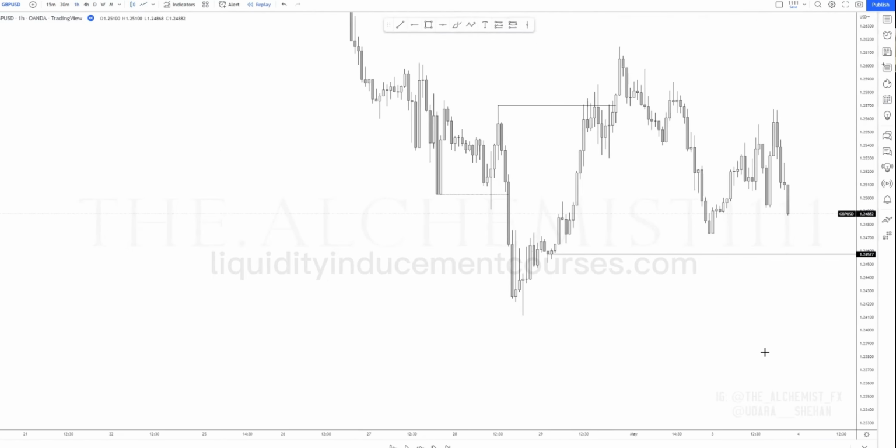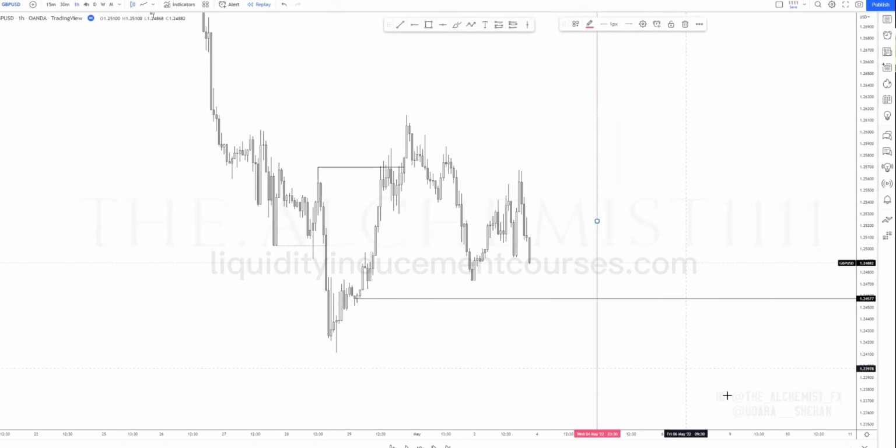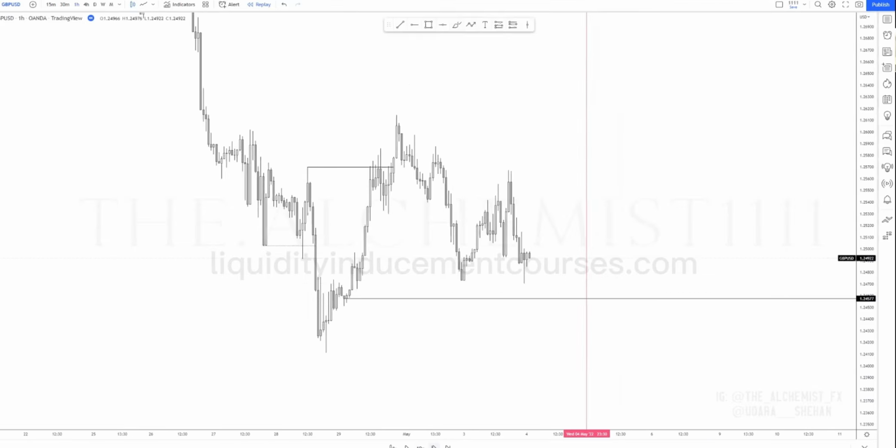So now let's see what the market is gonna do. If you understand ranges, you will see that the current range you have is from here to here. And then this right here is the internal range liquidity. This is your high time frame point of interest. Now this day we have FOMC coming at 11:30 p.m. You know what FOMC is, right? So FOMC comes at 11:30 p.m. Okay, so now look what they're doing.